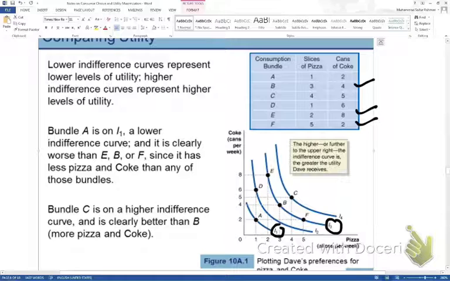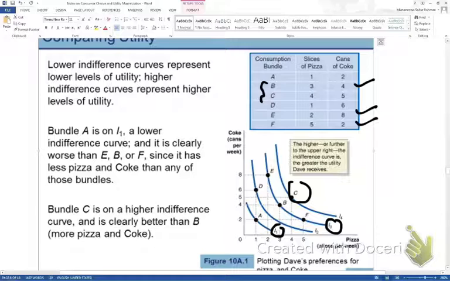Okay, so that's good. Now let's compare, say, C and B, right? There is no theory that E, B, and F are all on the same indifference curve. They are just drawn at random, but we know that B, E, and F will be on an indifference curve that is higher than I1, where point A is. I hope that makes sense. Now, when you compare B and C, you should see that C is better than B in every aspect. So if B is on indifference curve I3, C will be on a higher indifference curve I4.